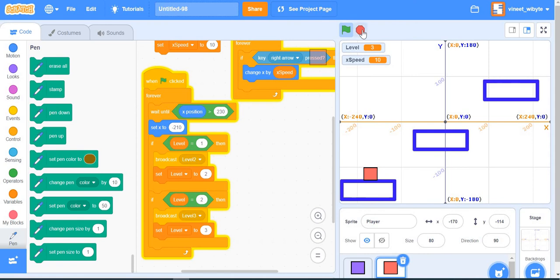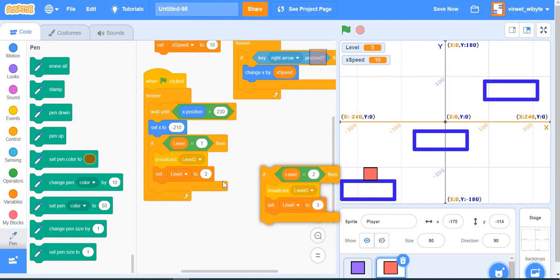So to avoid this, I'm going to have to modify this code, and I'll do that now. I intentionally did it wrong so that you convince yourself that this is wrong, as I just showed you. Really, level 1 changes to level 2, but the variable changes also, and hence it just jumps the gun.